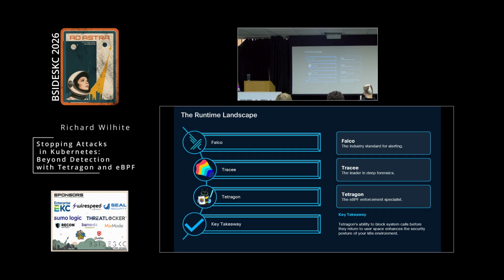But neither of these can block. Tetragon, by contrast, is a rich observability solution, but it also has enforcement capabilities. We can both log suspicious processes, but also block containers from reading and editing critical host files, or stop network connections out to command and control infrastructure. Falco and Tracee do a great job of helping you understand what went wrong after or as it happens, whereas Tetragon helps close the detection gap instead of just shining a light into it.